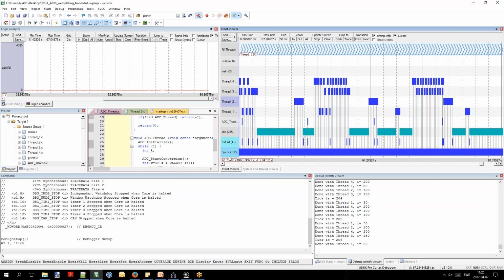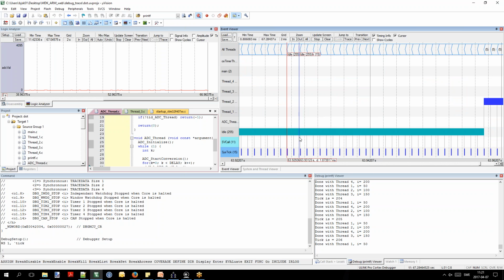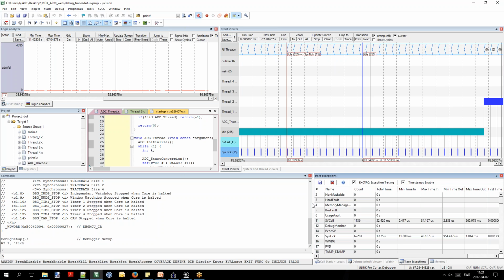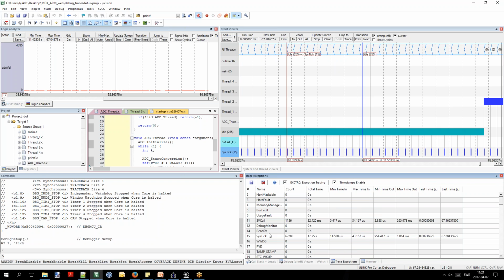We also get the exceptions. So if I have for the supervisor call, I get the exceptions, and of course for the systicks. So I can get the numerical value for this as well. So then I only get a numerical value of how many supervisor calls and how many systicks I have had. Okay, that's good.